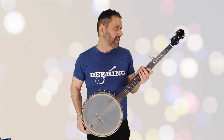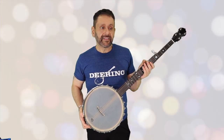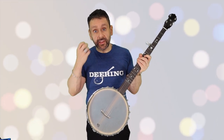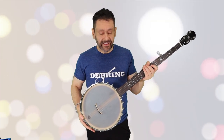because I own multiple banjos, this one fell out of rotation for a while from me using it. It was in a room that was pressed into service as a bedroom, and it was not handy, so I wasn't using it very often. And because that room was a bedroom, it got really dusty.